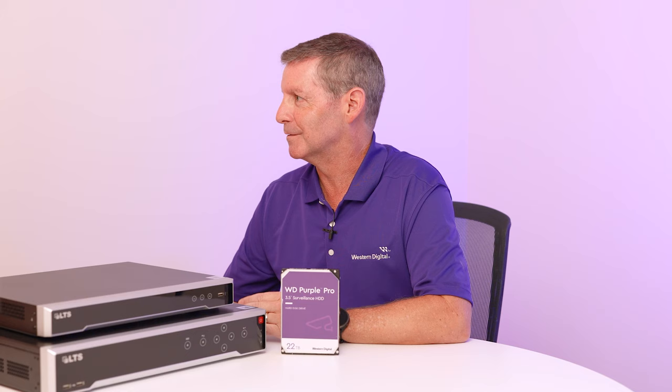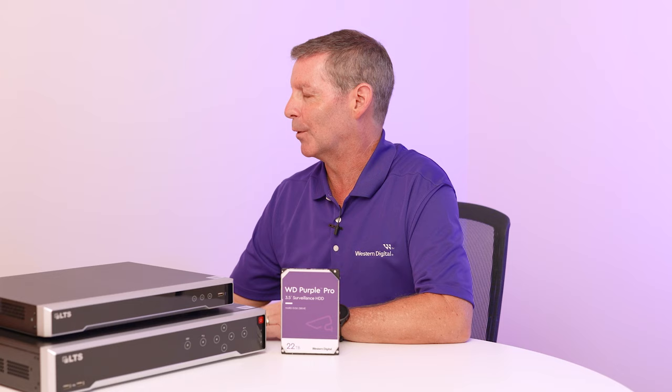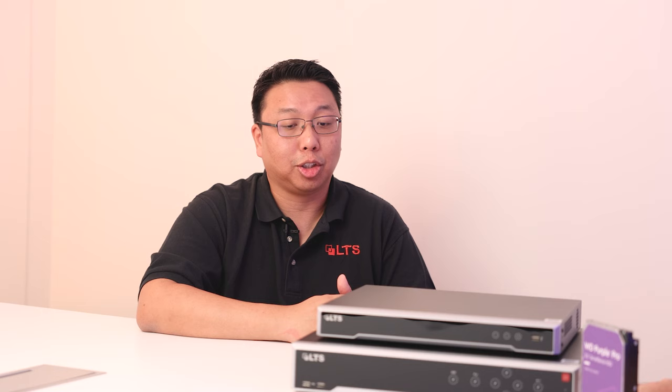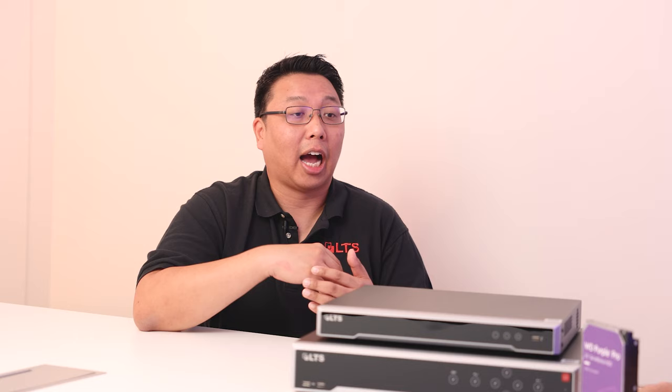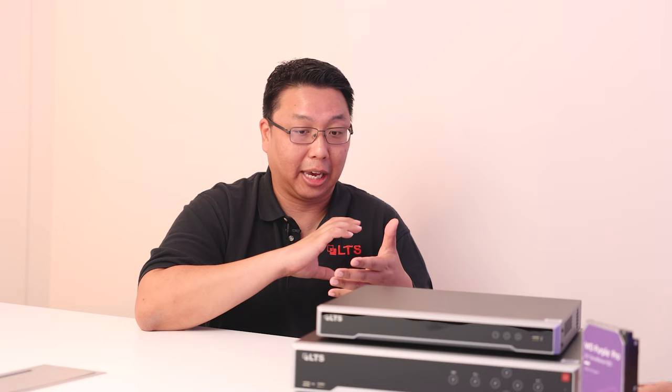That's an impressive statistic. What are the main benefits of moving up to higher resolution like 4K or 8 megapixel cameras from a security standpoint? A higher resolution gives you a clearer picture, and you also get the different types of detections available on the cameras — that's really where the latest and greatest shines. Higher resolution cameras output a much larger stream, so you need the pipeline to send that data into the recorder.